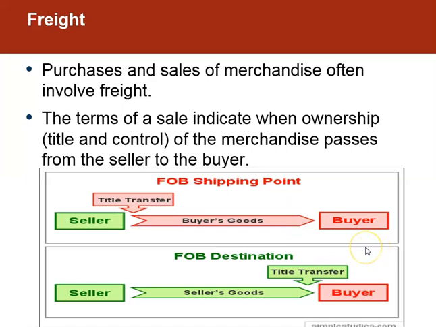Okay, so this is important information. For example, if the goods are destroyed along the way. If we have FOB shipping point and the goods never reach the buyer, the buyer is still responsible for anything that happens to those goods in transit. The opposite would be FOB destination, same situation, seller in Maryland, buyer over in Montana, but the title transfer does not take place until the goods are received by the buyer. So anything that happens in the transit time is the responsibility of the seller.